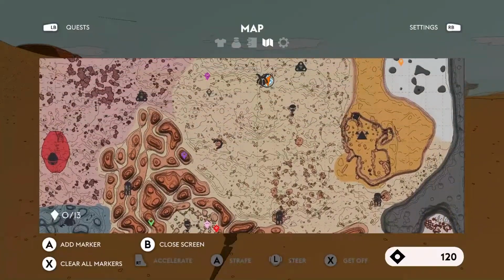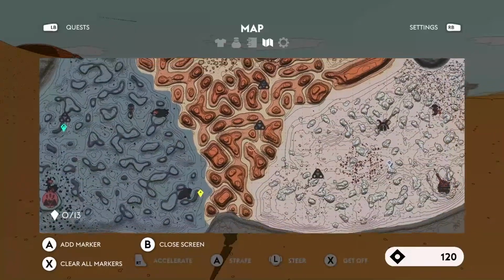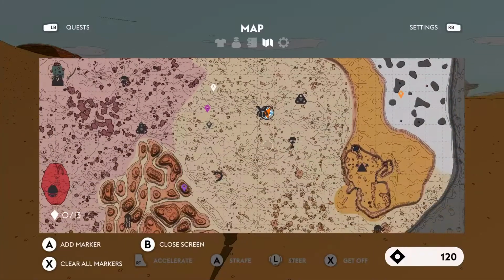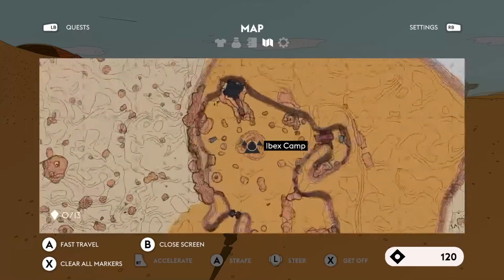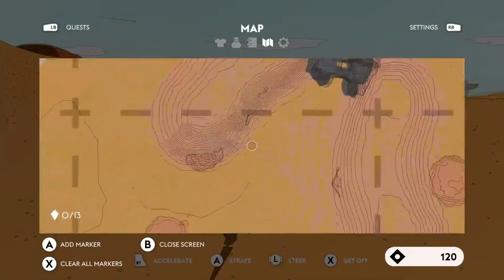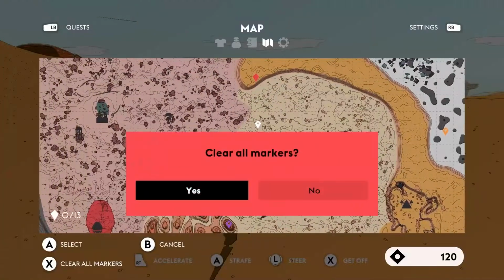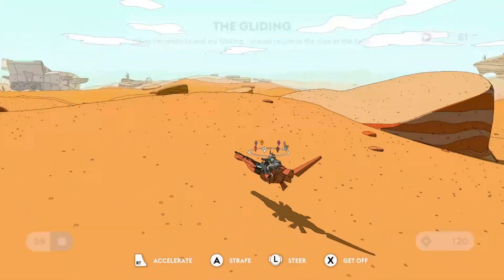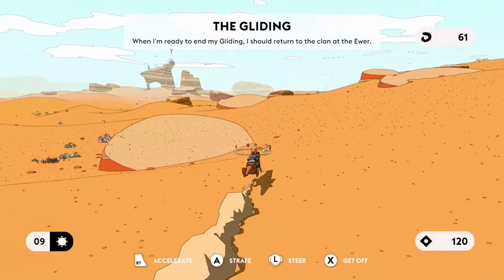So I'm supposed to go. Wait, where is it? Oh, right here. Okay. Yeah, go this way. I'm gonna put a marker. Yeah, I think the door's right here. Oh, let's get rid of the marker. Let's go this way. See how fast we can get there because of this.